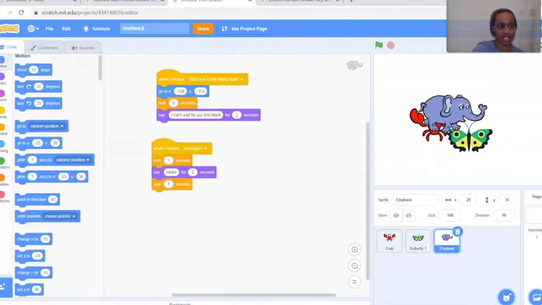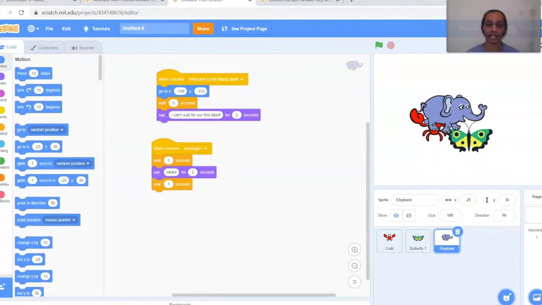Now this is a new one for this project. At the end, my elephant does move. I want to make it move from one part of the screen to the other part. I'm going to use glide for this because glide makes it seem like he's walking along versus just popping from one spot to another.